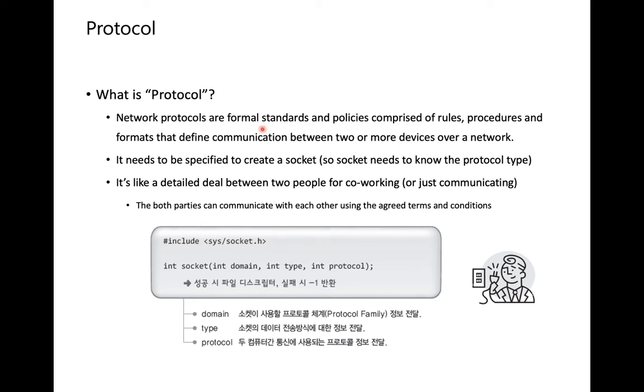The network protocols are formal standards and policies comprised of rules, procedures, and formats that define communication between two or more devices over the network. It needs to be specific to create a socket. It's like a detailed deal between two people for co-working. So the deal means they should understand each other's language. So for those people, the protocol will be different. So for different applications, you have different kinds of protocols that you have to follow. And after following those protocols, you can transport your data from the source node to the destination node.